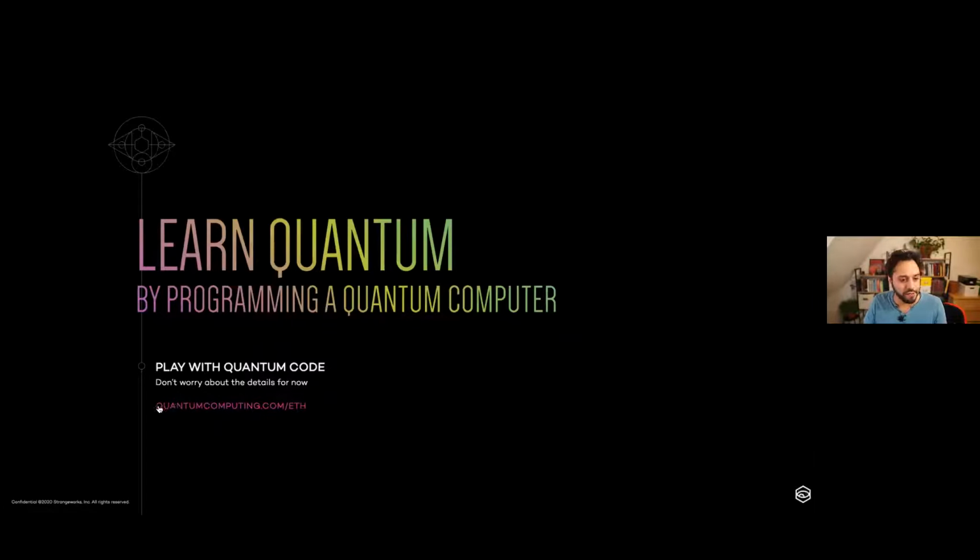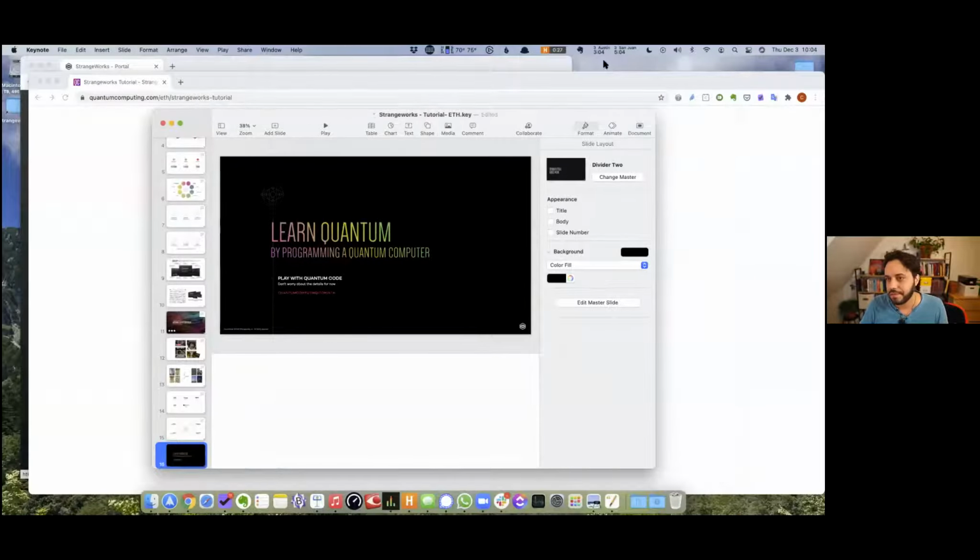So if you haven't done it, please go to quantumcomputing.com/ETH. Has everybody got access, or does anybody have problems with access? Let's see if anybody has problems with access. No. Okay. Can you see how many people signed up? I can, but it's going to take me a while because that's privacy information I shouldn't show to everybody. Unless somebody protests, I won't. Please try, and I strongly encourage you to try it and play along, because this is how it's intended.